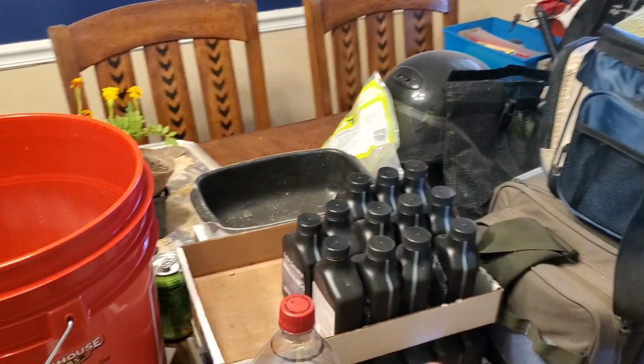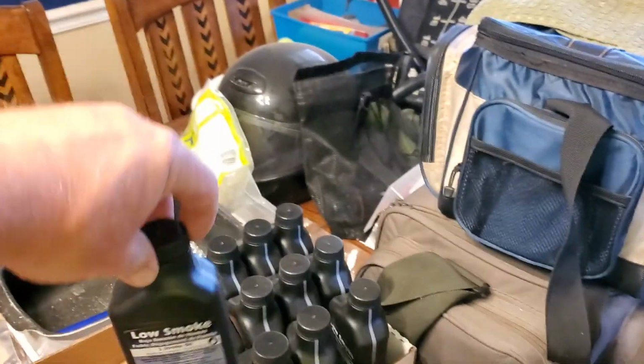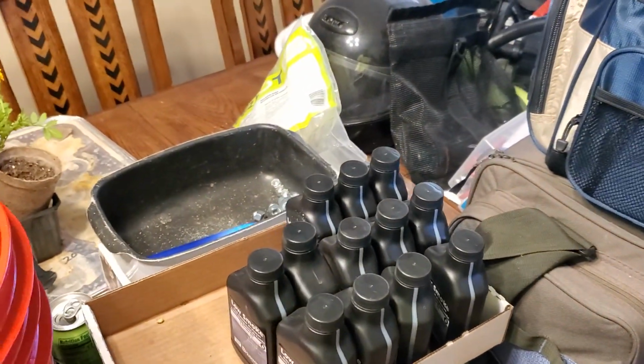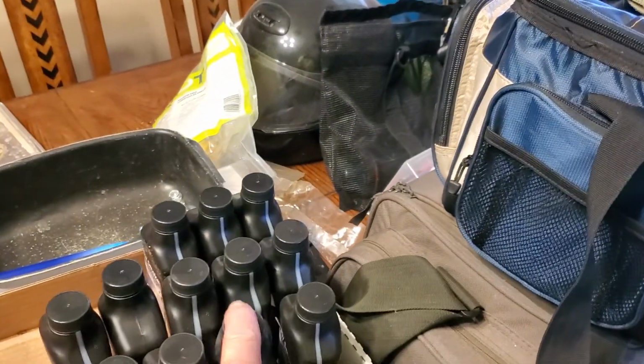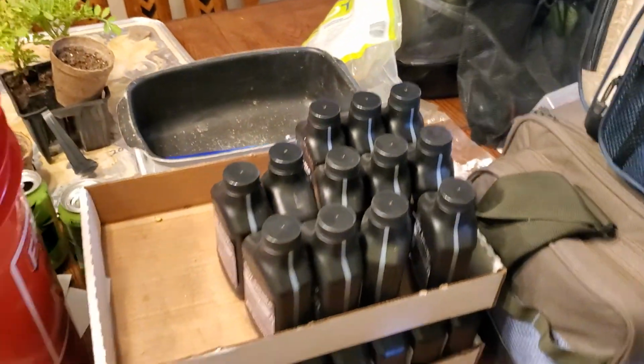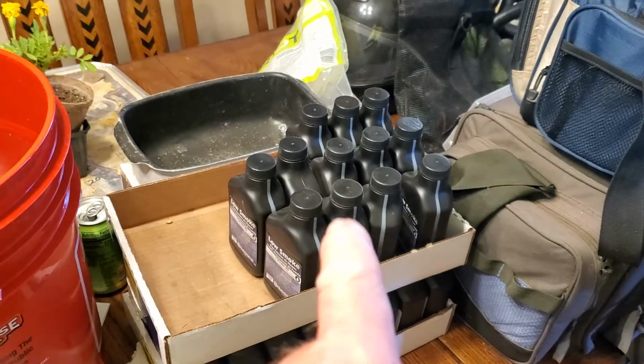Excuse my mess on my table. I'm trying to get ready to go fishing. I got these. They were clearancing them at Lowe's, and I got these for 45 cents a bottle. And I think I had $18 in them. 1, 2, 3, 4, 5, 6, 7, 8, 9, 10, 11, 12. There's 12 and there's 24 in the other one. So I got 36 bottles, which you times that times 2.